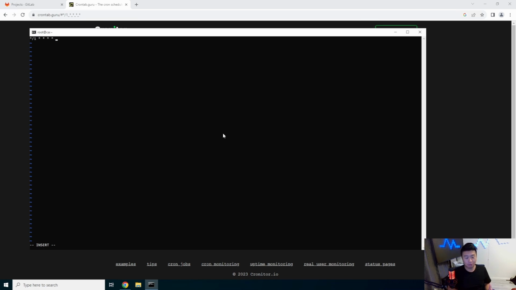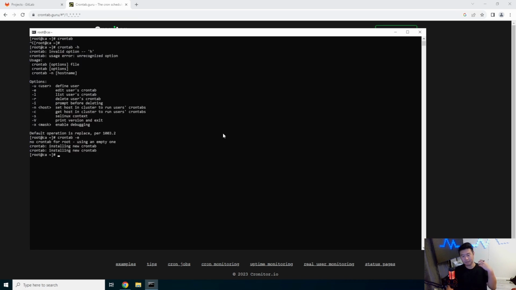After you figure out what frequency schedule you want, you can put in a script, a command, whatever you want. In this case, we'll use w and send the output to /tmp/w.log, right? By doing this, we can now use crontab -l to list the crontab.